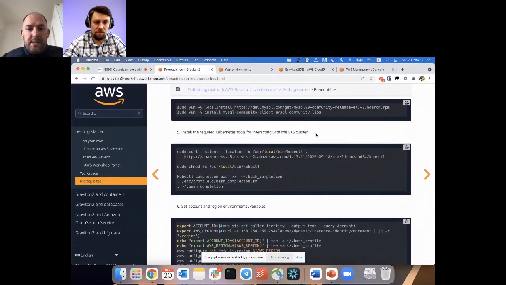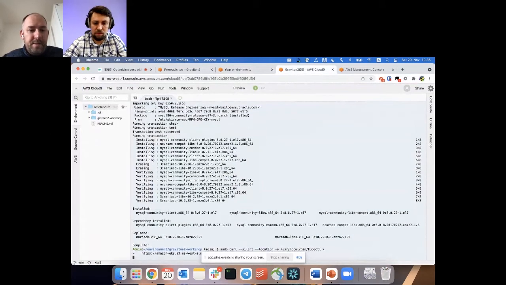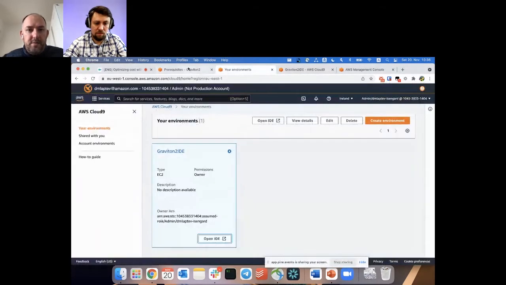Then we are going to install Kubernetes tools. Today we're going to cover a Kubernetes cluster and we definitely gonna need Kubernetes tools. Okay, this is installed.